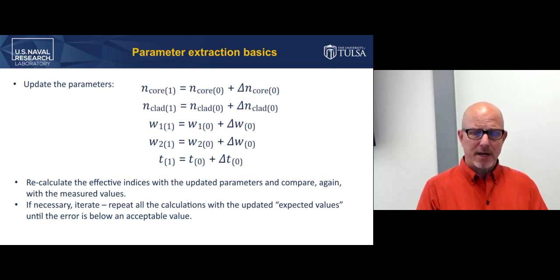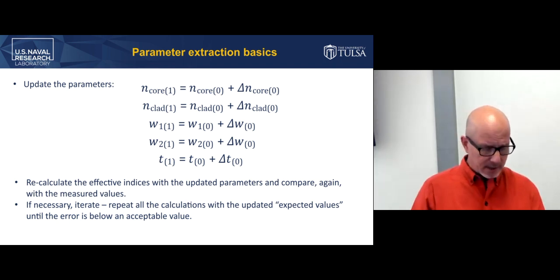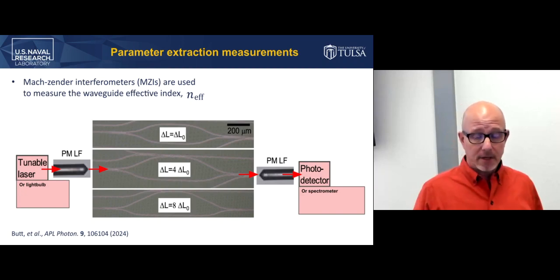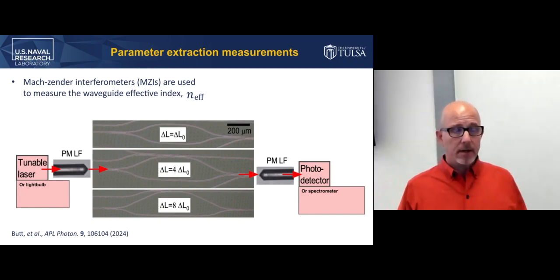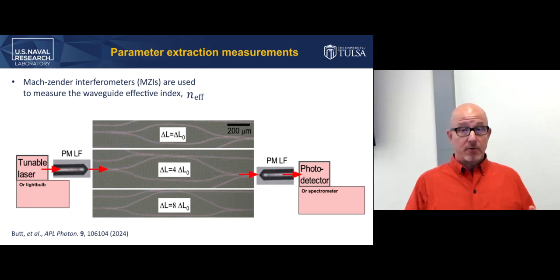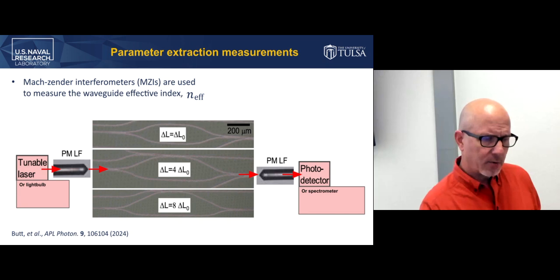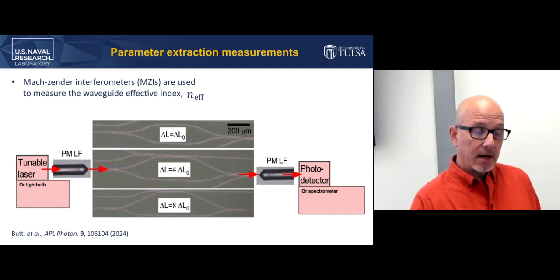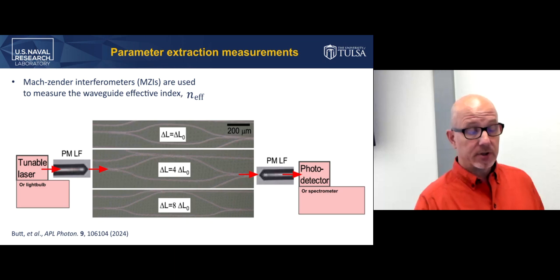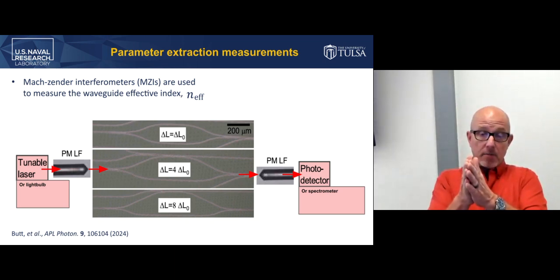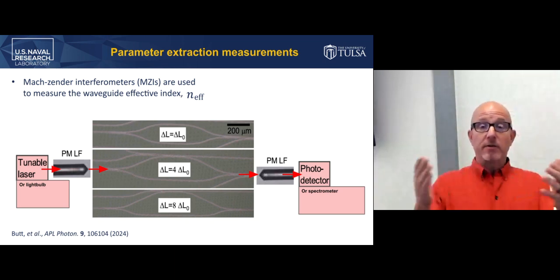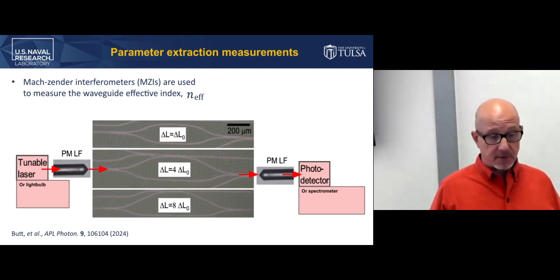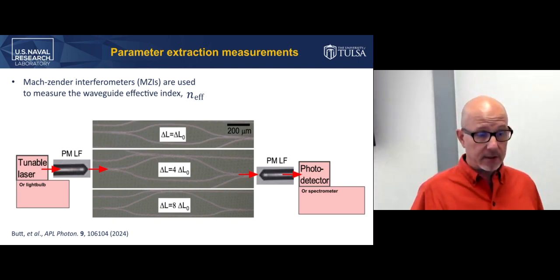What I want to do next is show you it in use. How do we actually measure the effective index and the speed of the waveguide? We use interferometry, basically a Mach-Zehnder interferometer. Look at this particular one. Light comes in a single waveguide, we split it into 2 waveguides, and they then recombine back into the same waveguide again, and there'll be some path length difference between the 2 arms. So when it comes back together, they'll interfere either constructively or destructively, depending on the wavelength and the indices of refraction, or the speed of the wave down these arms.